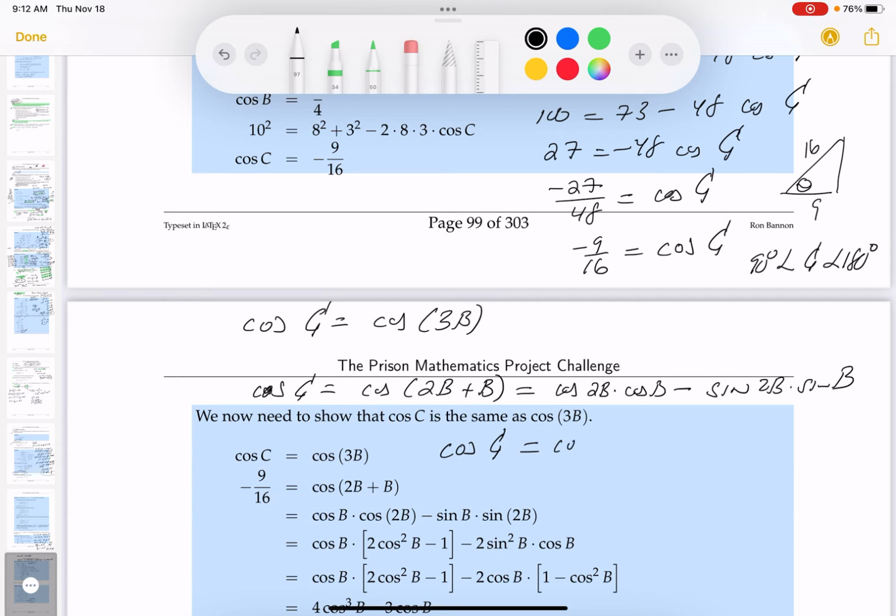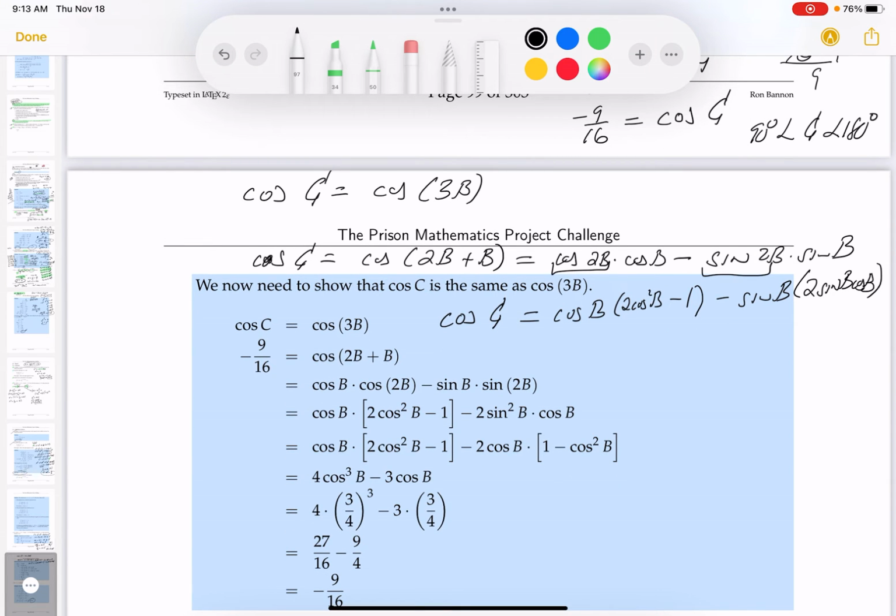I'm going to write down cosine of b, and now I'm going to use a double angle formula for this one and a double angle for this one over here. All right? Minus sine b. And the double angle formula for sine 2b is pretty simple. It's 2 sine b cosine b. And again, this could be a dead end. I'm looking at the cosine of 2b, though, and I guess I should put it in terms of, maybe in terms of cosines. So 2 cosine squared b minus 1.